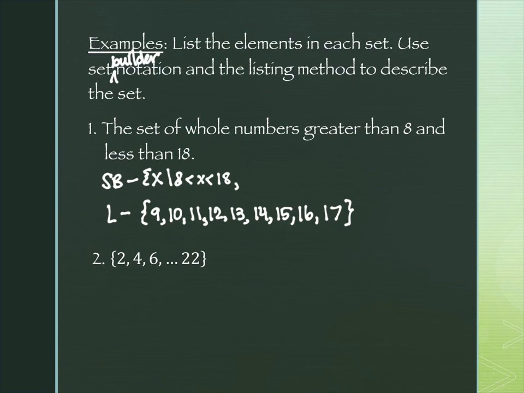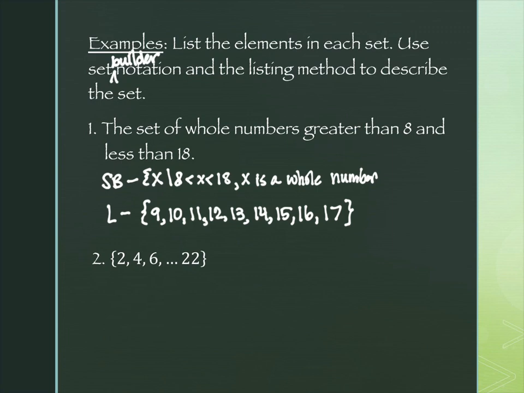And then the part that's not particularly lovely right now is to say on the end what kind of numbers we're talking about, right? We don't want fractions and decimals. So we say x is a whole number. And we'll come back and give ourselves another version of this in a minute.